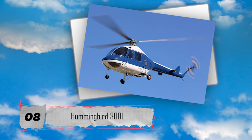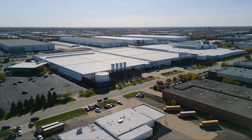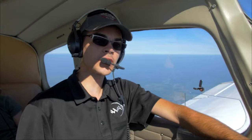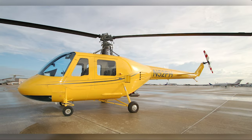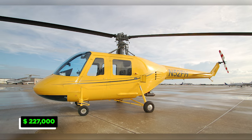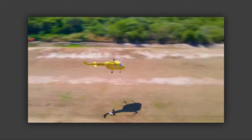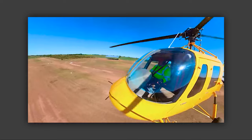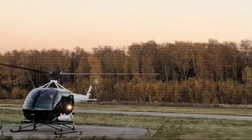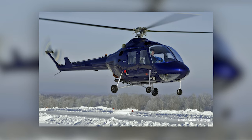Number 8: Hummingbird 300L. Manufacturers produce helicopter kits for aviation enthusiasts who want to build their own machines. Helicopter kits take a long time to assemble but don't require specialized skills, making them accessible to the average flight enthusiast. The Hummingbird 300L is the most expensive of these kits, costing around $227,000. The Vertical Aviation Technologies kit is one of the few helicopter kits with four seats, while most have only one or two. Because it is larger than other kits, it is also more expensive, but only marginally. This kit is ideal for a family helicopter due to its larger capacity and stringent safety standards, and the model was initially intended to be a commercial helicopter.